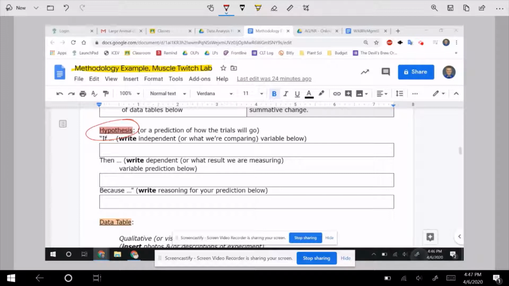So a couple things, as you look at your hypothesis statement, you'll notice it's broken into three parts. And just like any good hypothesis statement, we've got an if part, like an if this independent action happens, or some sort of independent change, then some dependent measurement is going to happen because, what's my rationale? Those three parts are really what I'm looking for in a hypothesis statement.